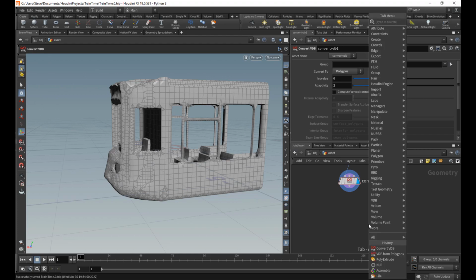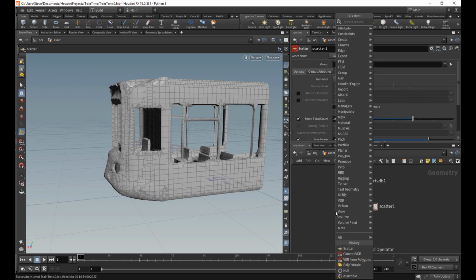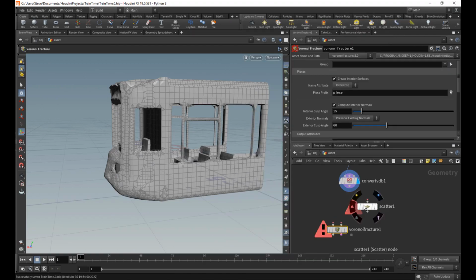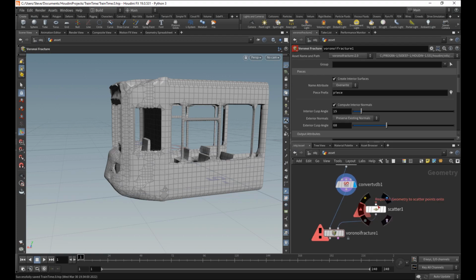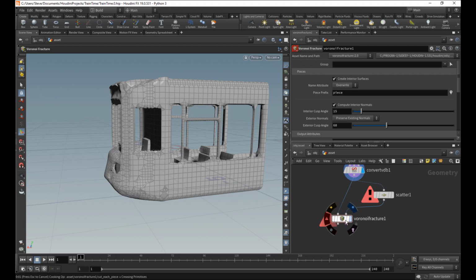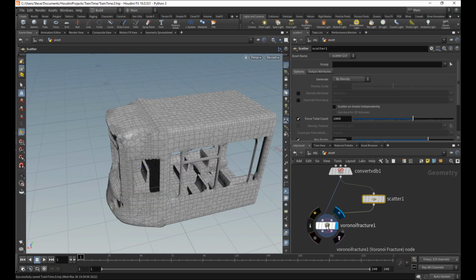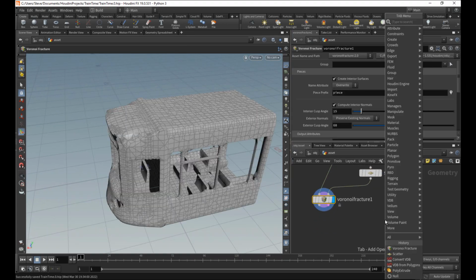Like I said, we want to break this up into a lot of different rigids though. So we're going to do the oldest trick in the book, which is a Voronoi fracture. Voronoi fracture says take in some solid geometry, also take in a whole bunch of points, and break this up so that all the new resulting pieces are centered around those points. It takes a moment, although not too long. Yeah, there we go. We had these 1,000 points that were scattered randomly on the surface. We now have literally 1,000 pieces.